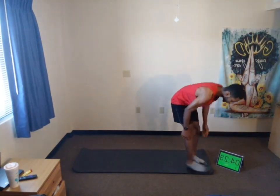All right, so getting up and down, that's supposed to be the hard part. All right, you can even add in the stand up with that mule kick. You can kick, stand up, back down to kick. Just to make it a little bit harder, add in that element of getting up and down to wind yourself a little bit more. All right, so we're back to the top, figure eights.